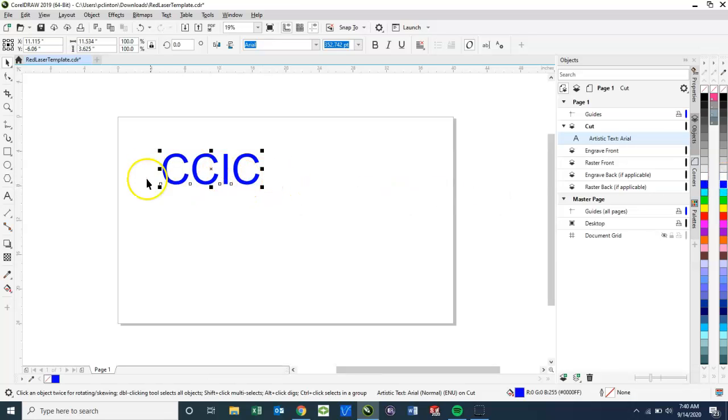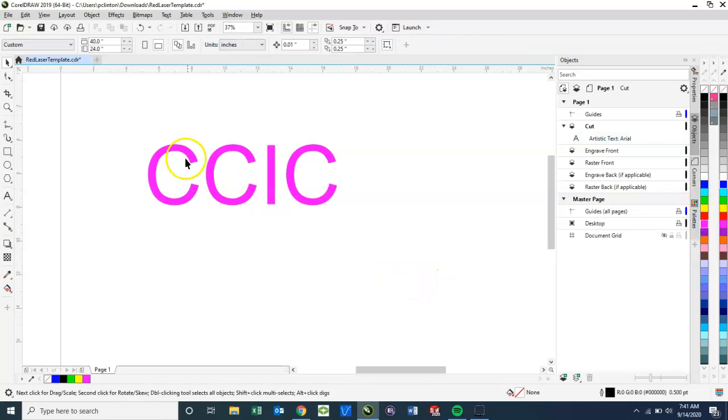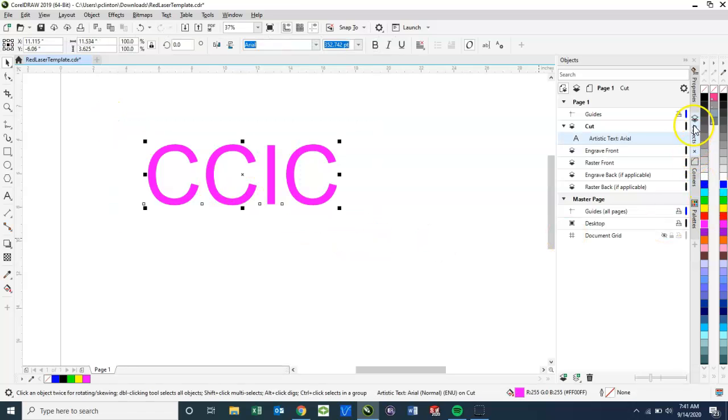Any color that it's filled with, it will engrave. The color will determine the intensity of the laser while it engraves. Black will give you a darker engrave, whereas your other lighter colors such as green and yellow, magenta, will give you a lighter engrave depth.